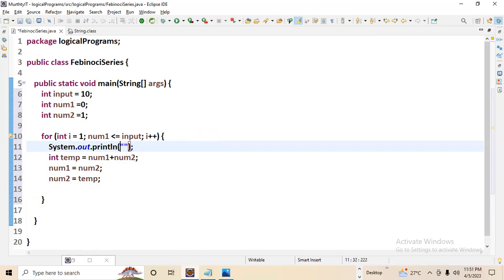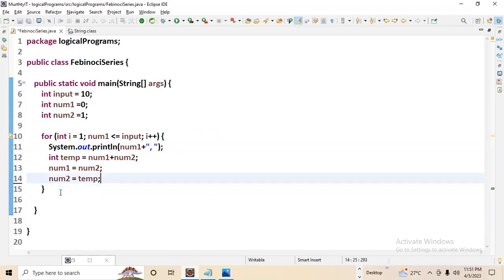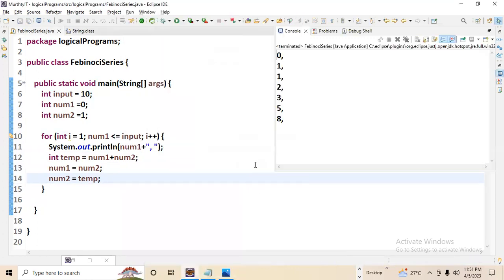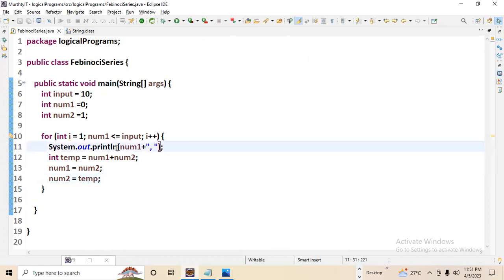Okay, number 1. Then let's execute that. Run as a Java application. I don't want to print on the next line, I want to print on the same line.